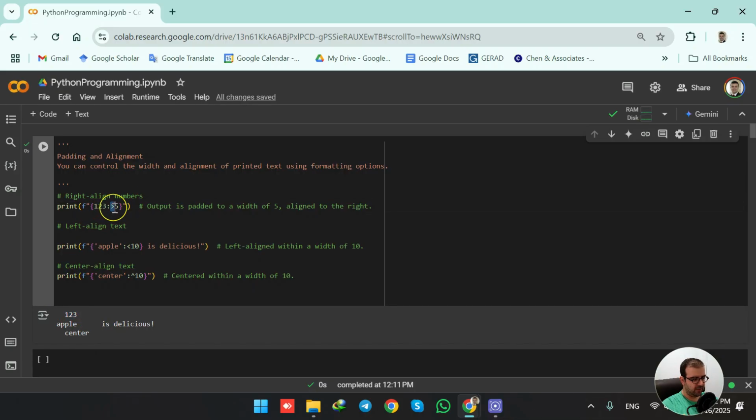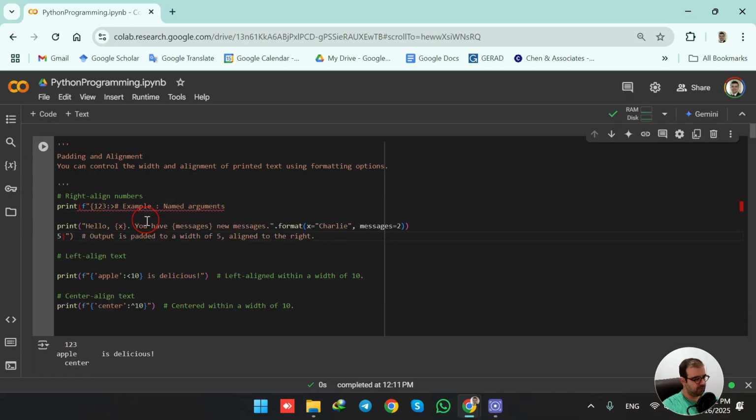Then colon larger than 5. This colon larger than means that I would like to align my number to the right side, and the output is padded to a width of 5. Aligned to the right is this one, and this is the number. Oops, sorry.